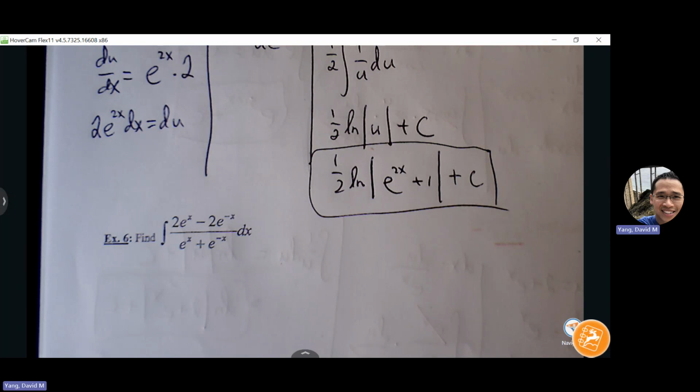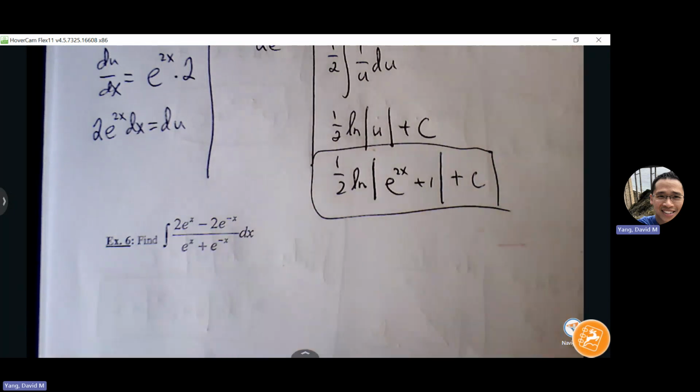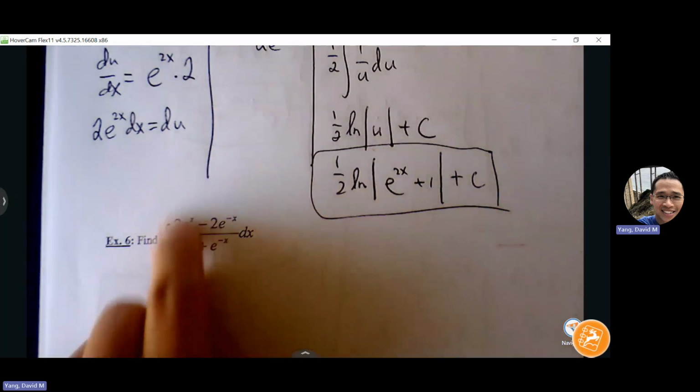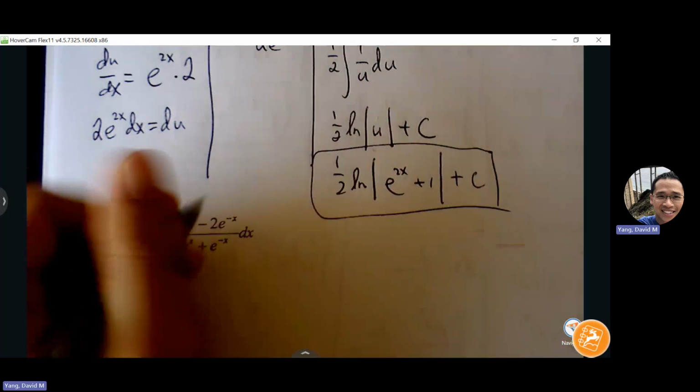All right, example 6, too many terms in the denominator. We've got to look to u substitution. What could be our u value? Yeah, the entire denominator. It feels like this is less than the numerator. I typically want to choose the more complicated, but that 2 is just a coefficient in the numerator. We can factor that 2 out. It's not really going to impact us.